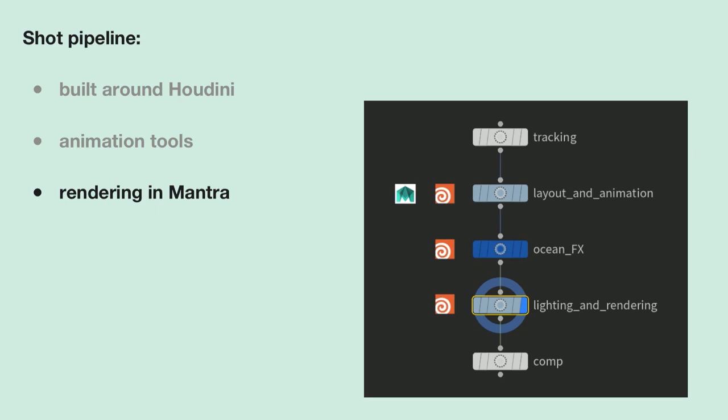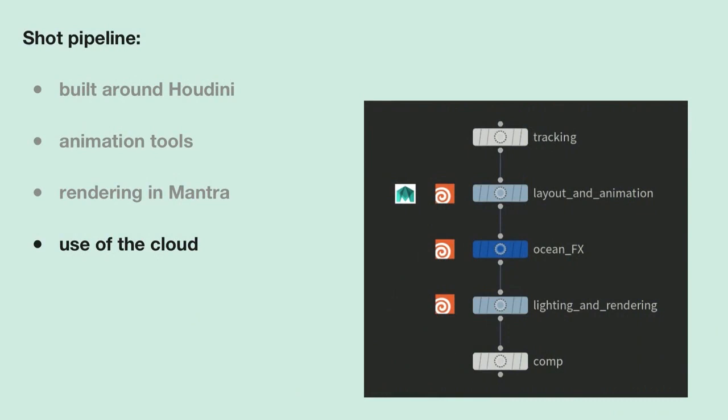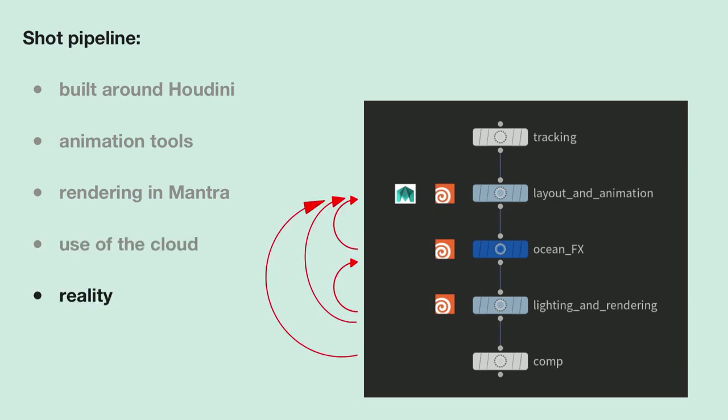We felt that if we were to move away from Houdini in this case, we'd be generating huge amounts of data with these long shots in the form of displacement maps. We also felt there would be a compromise potentially on quality. And of course, we're using the cloud to render. So it's super important that we keep things as efficient and light as possible. Ultimately, the less data you're passing around, the more reliable the results are going to be.